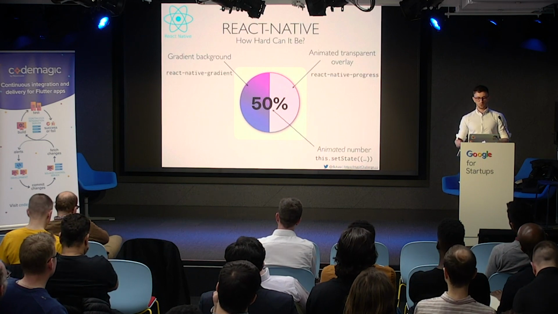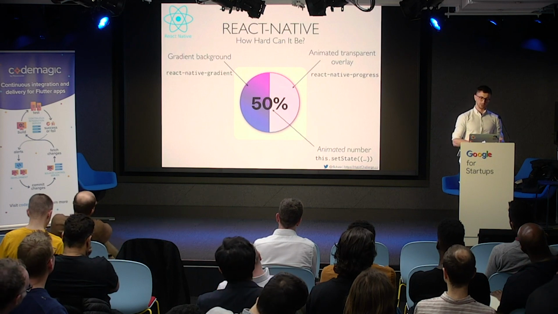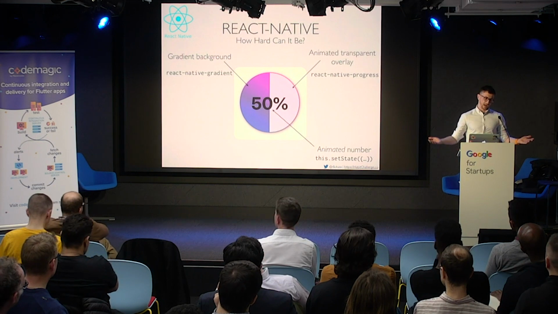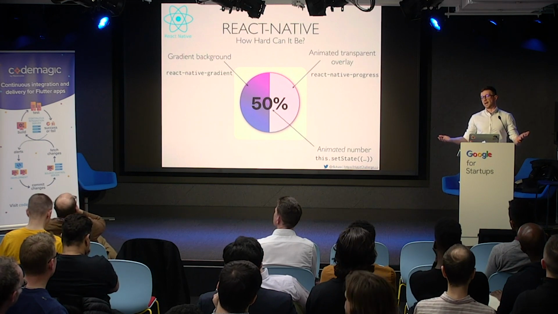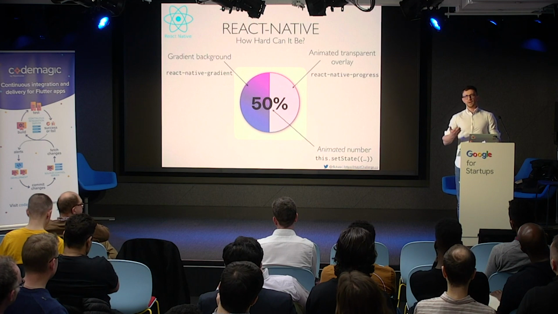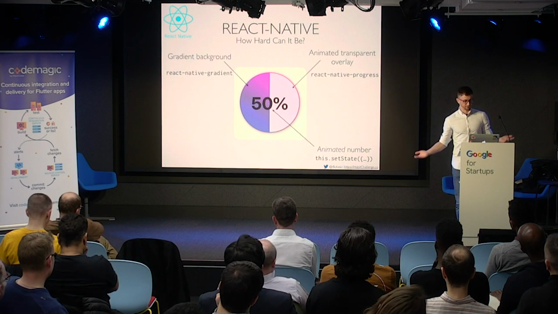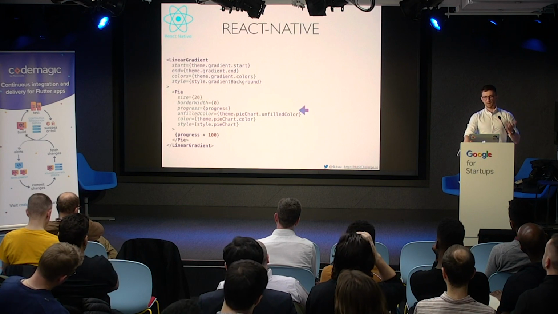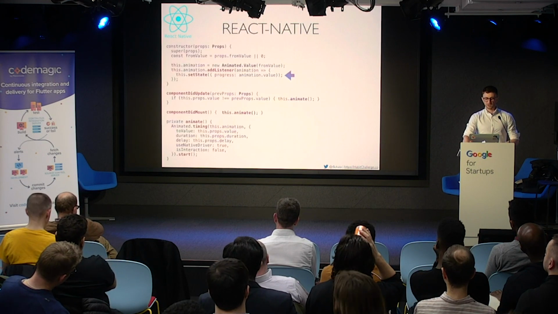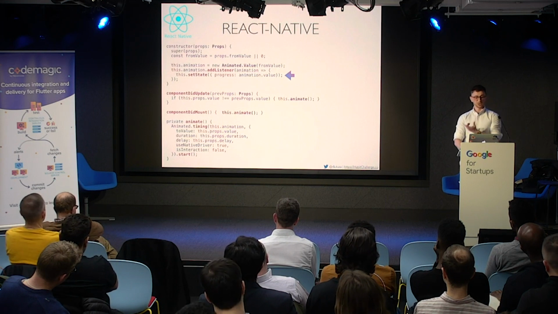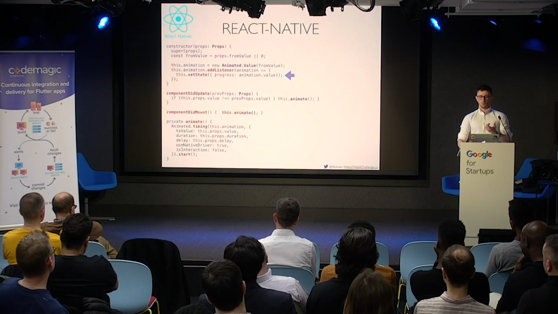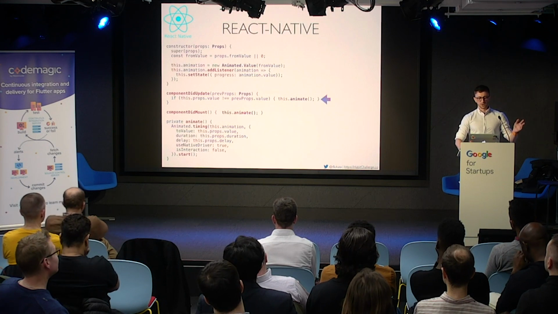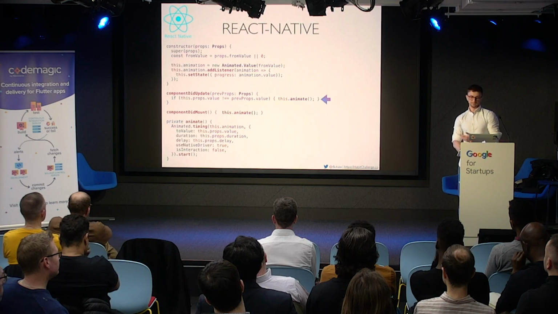We already know about the React Native gradient that you can use here. We know that React Native progress has a pie chart component. Happy days. And for animation, we just use state, as in every single animated tutorial on the internet. Happy days. We are starting with a linear gradient, putting a pie chart, and then progress. In the constructor, we are adding a listener to the animation, and just calling setState with the animation value. No worries. And when the component updates, we are just starting the animation.